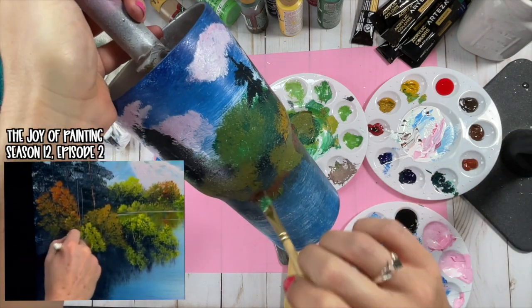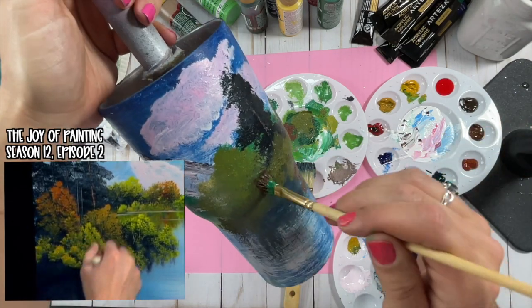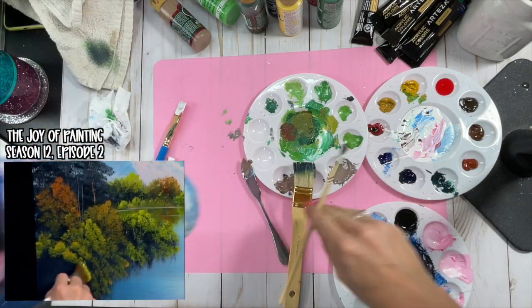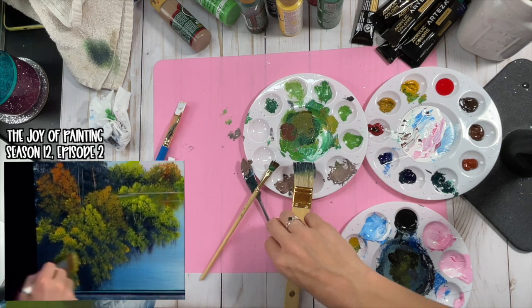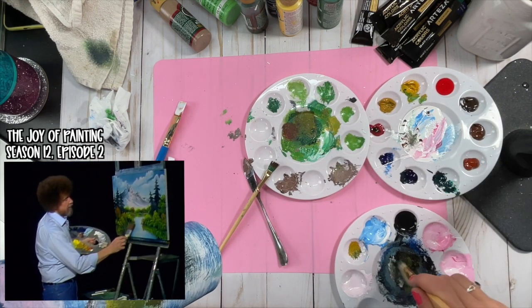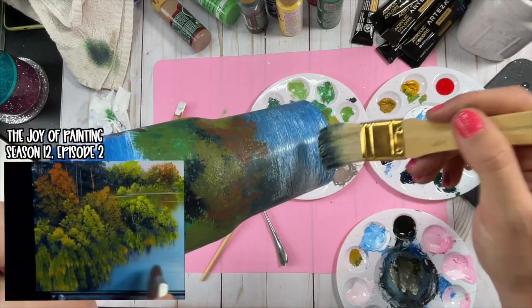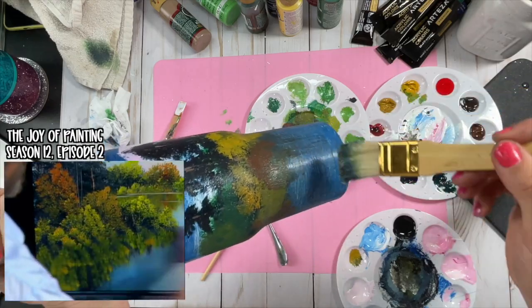Once again, we're layering these, so it creates that illusion of distance. And we can reflect some of that right into the water. Okay, reflect into the water. How easy it is to make some of the most striking reflections. People love these little reflections. Now pull straight down. Very light. Very, very light. I mean just one hair.